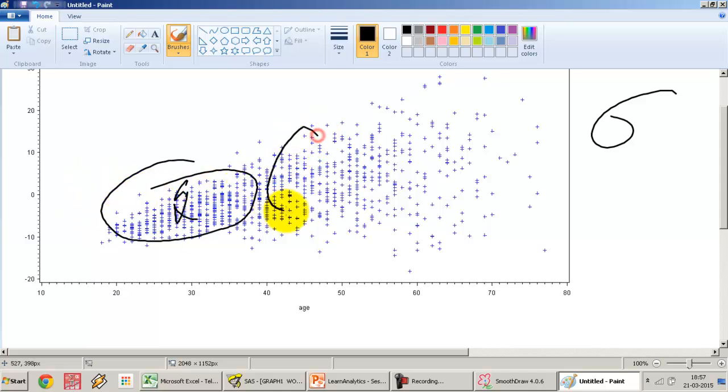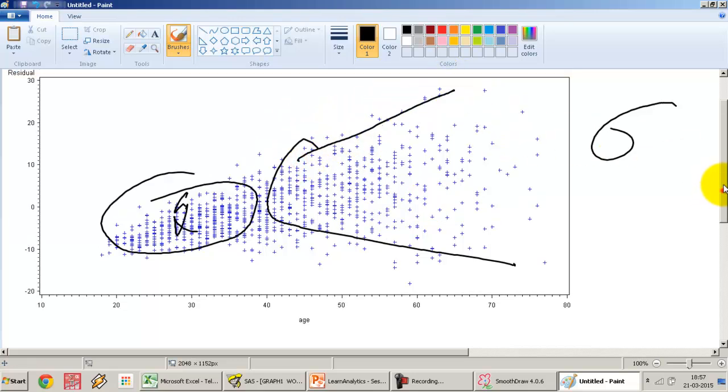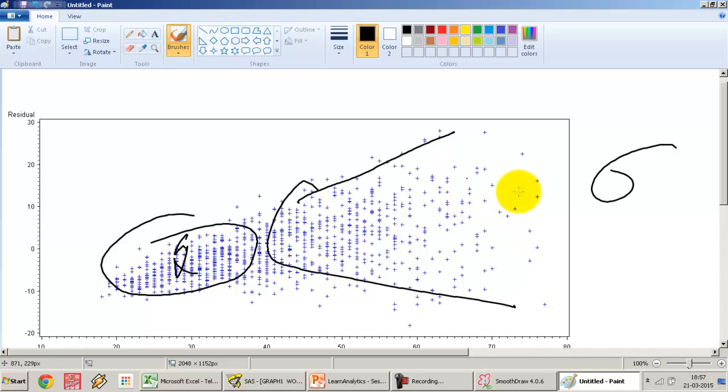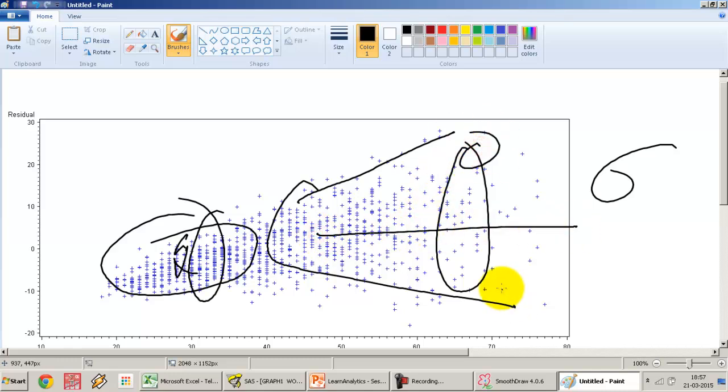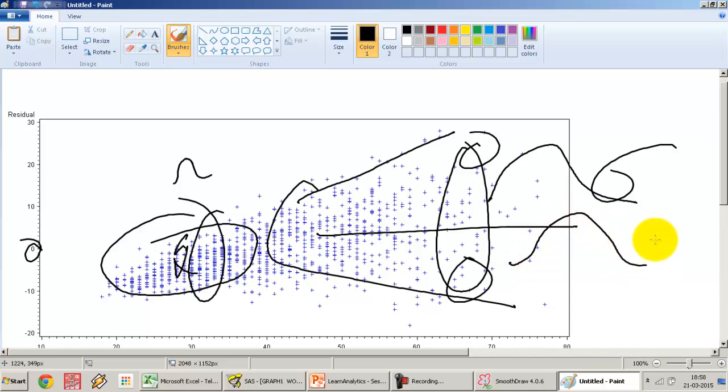From this point onwards, the variance is starting to increase dramatically, and that's a problem for us because residuals are supposed to be IID, i.e. I can take the residuals from this range and compare them with the residuals from this range, and they should have the same mean and standard deviation. So over here, while the mean may be the same, positive residuals and negative residuals are cancelling out each other, so the mean residual is still 0, but the standard deviation is much larger. Here the standard deviation around the mean is much smaller, here it is much larger.